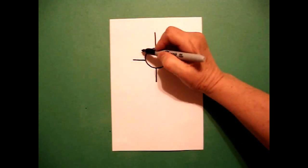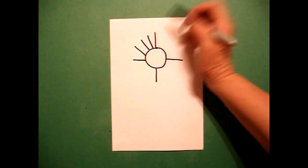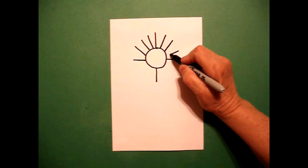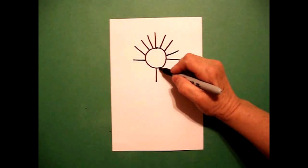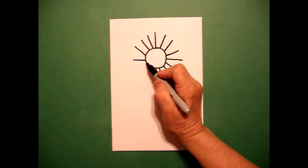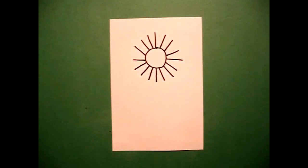In between each section, I'm going to go 1, 2, 3 straight lines, 1, 2, 3 straight lines, 1, 2, 3 straight lines, 1, 2, 3 straight lines.